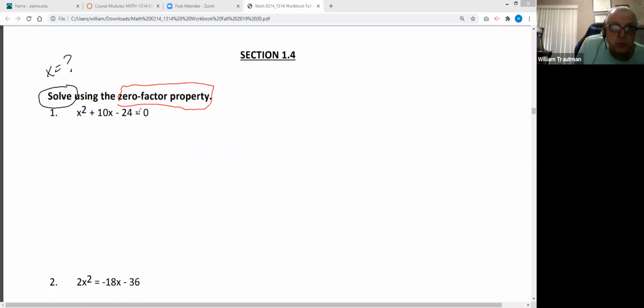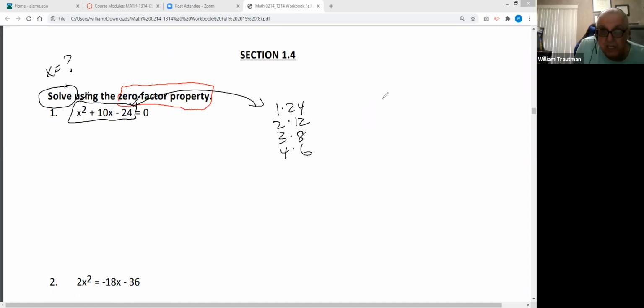So I have 3 terms. We're just factoring this part. I have 3 terms, and the number in front of x squared is 1, so it's an easy thing. 24 is 1 times 24, the last pair, 2 times 12, 3 times 8, and 4 times 6. How do I get a positive 10? Okay, I see 2 positive 10 possibilities. I can do a plus 4 and a plus 6, or I can do a plus 12 and a minus 2.